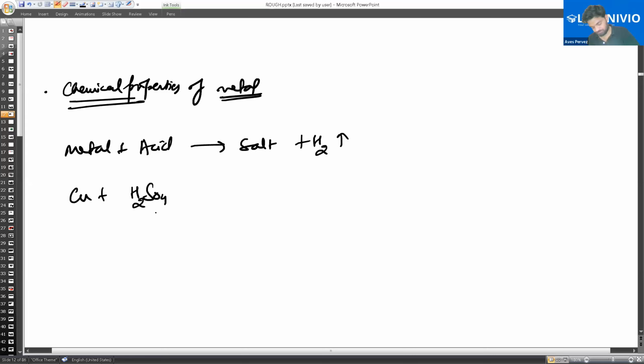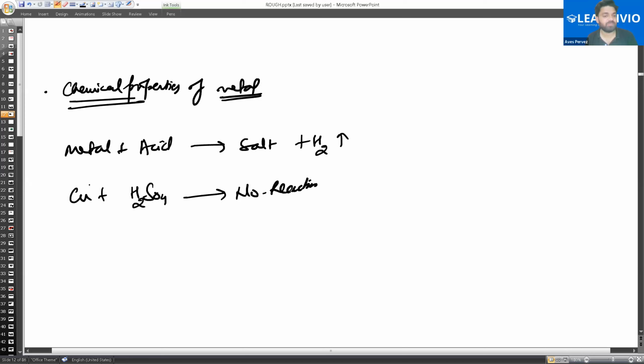Yes, you Harshit. Can you tell me what would happen if copper is going to react with H2SO4? Sir, Cu plus H2SO4 gives CuSO4 plus H2. Yes, you Maha. It won't react, I think. Yes, you Jiana. So there will be no reaction. And you Aisha? Tell me what product is going to be obtained. CuSO4 plus H2O plus SO2.